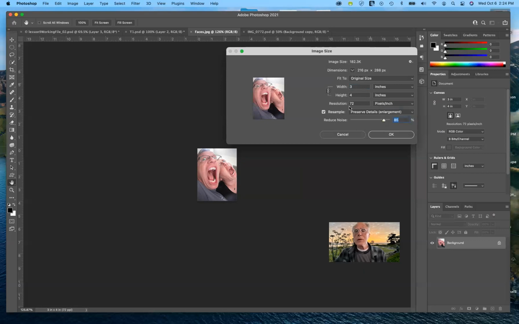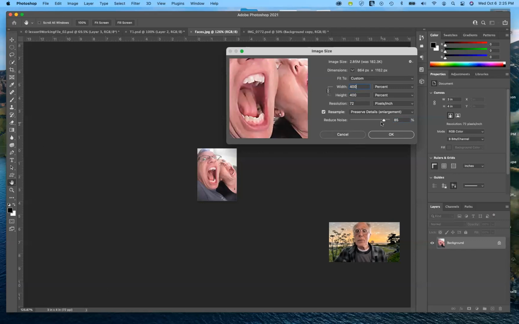So what they're telling us to do, since we have an image that's 3 by 4 inches, 72 pixels per inch, low resolution, which is what you would use for the web. On the web, it would come out 3 by 4 inches, but for print, it would not, because we're working at between 200 and 300 pixels. So I'm going to switch to percentage, and that shows 100%. I'm going to enlarge this with resample turned on and make it 400%.